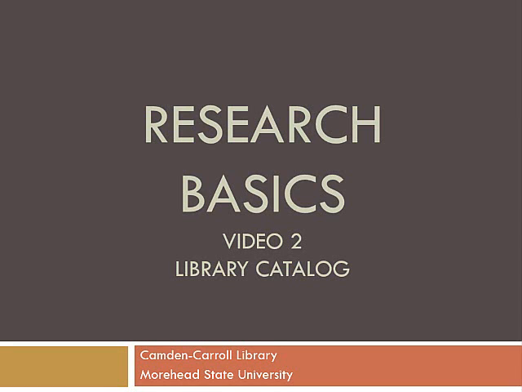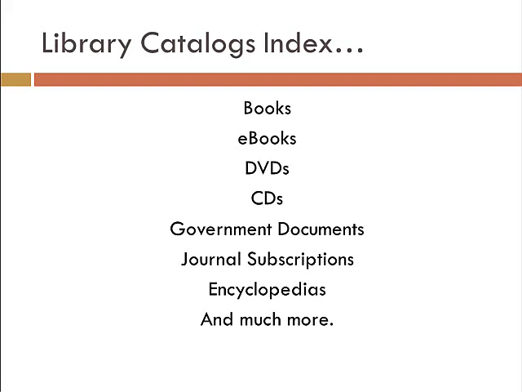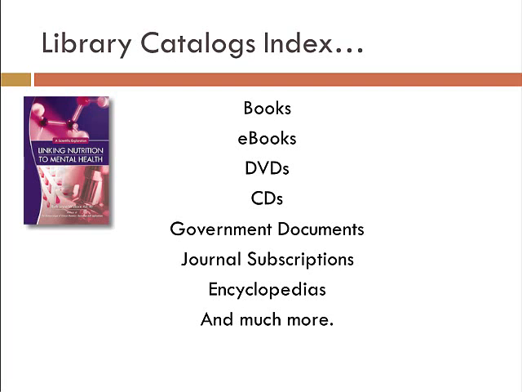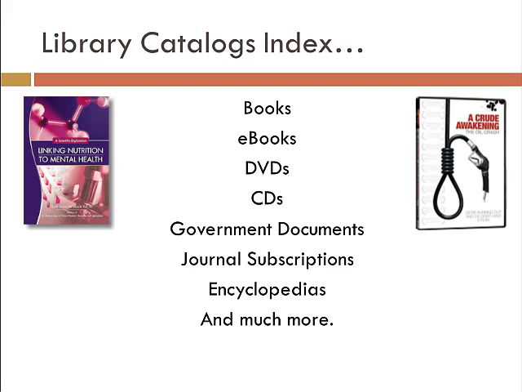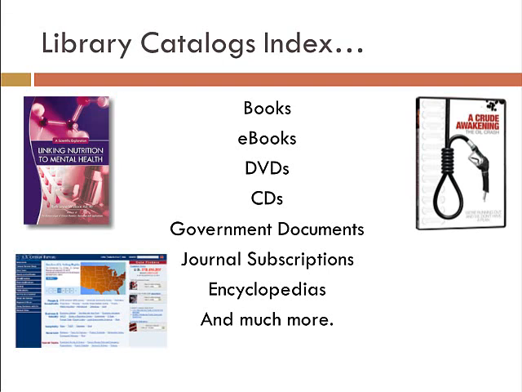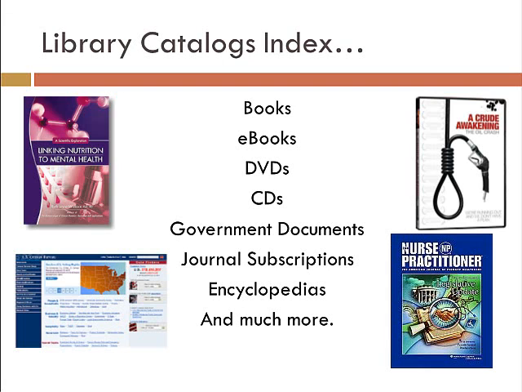Welcome to Research Basics Video 2, an introduction to the library catalog. A library's catalog indexes the types of materials that we have at the library. Of course, we have printed materials like books, media like DVDs, and a wide variety of documents and subscriptions and material that are available to you as a student.